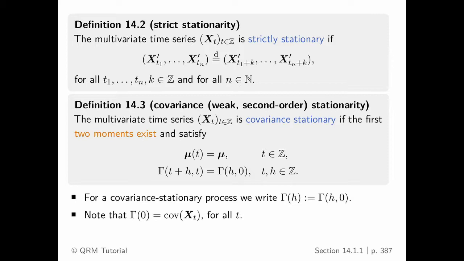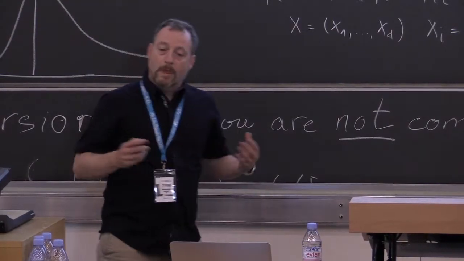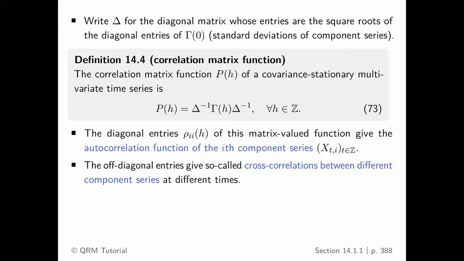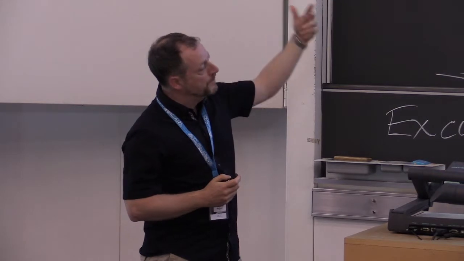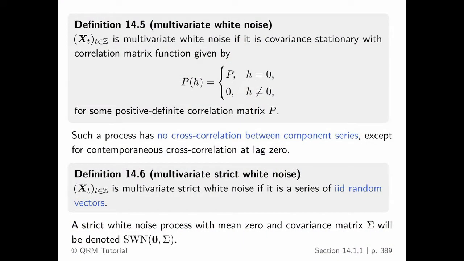And once you have defined a stationary process, you can begin to look at the autocorrelation function, although in this case it's called the correlation matrix function. It's a matrix-valued thing because we have not only correlations within time for different lags, but we have correlations across components. So we get something which is matrix-valued. Now, I'm not going to go into that. I'm just going to point to this and say that we have something very similar, and I'm going to go straight to the multivariate GARCH process, just dwelling on one definition on the way.